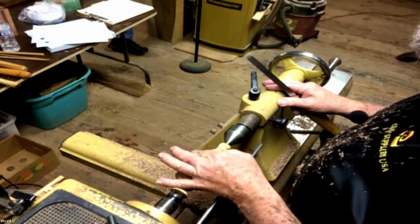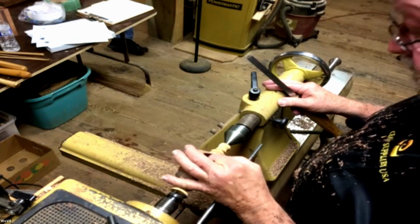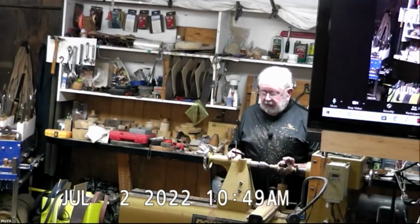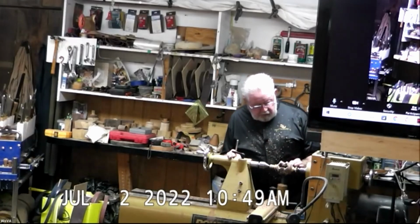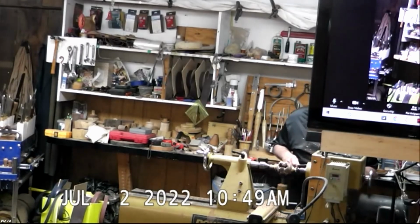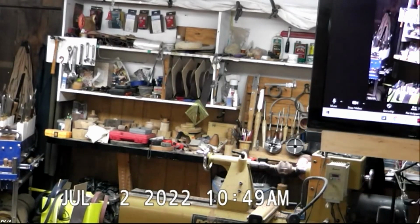And it gives you a good smooth cut that way. But that again is down to quarter inch all the way around there, just about, give or take a little bit. Now this is heavier in here. I can make this lighter. More like that.